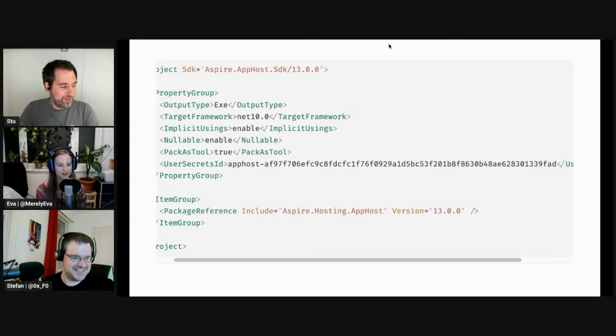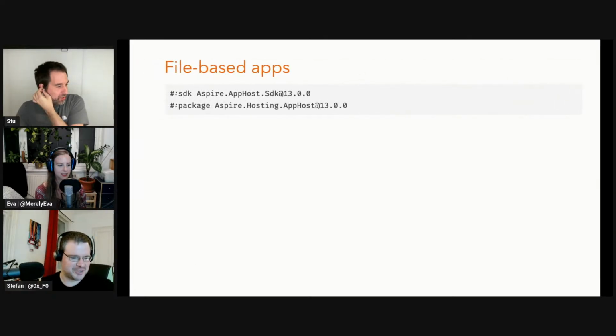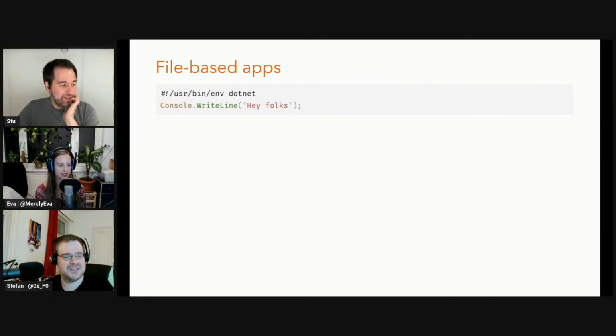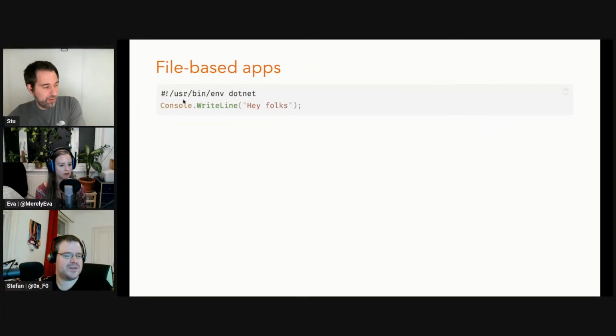Sounds good. Another question: why are there two ignore directives? The colon and the exclamation point. Why not just one if it's ignored? So really, this is the ignore directive, if you will. But while they were at it, they thought it would be really nice if you could add the shebang at the top of the file for Linux and Mac. If you're not familiar, this is called a shebang.